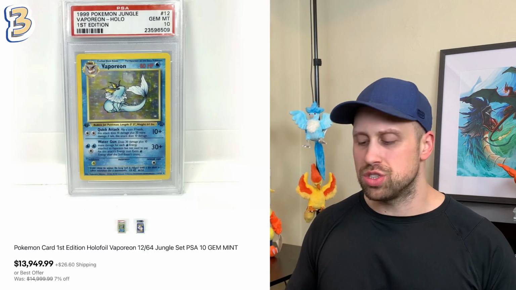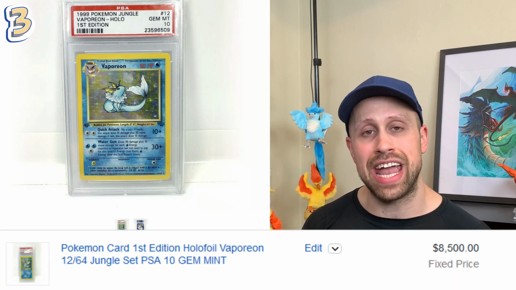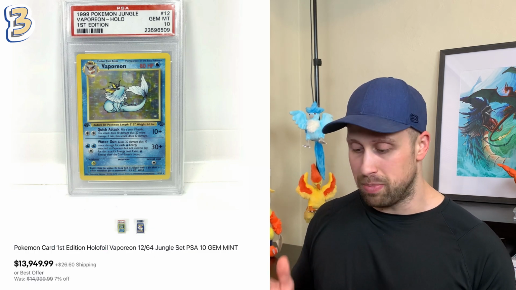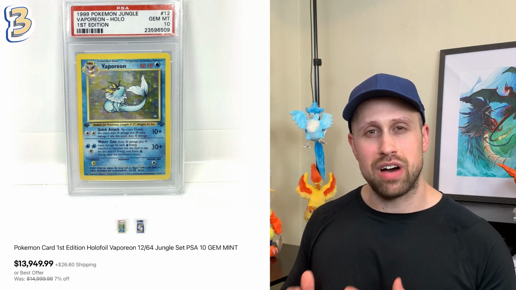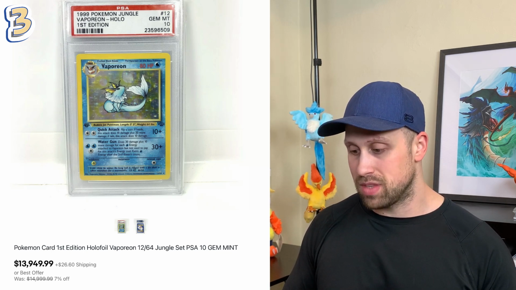The number 3 most expensive Eeveelution is the Vaporeon first edition holographic from Jungle Set. That in PSA 10 was listed for $13,949, but had a best offer accepted price of $8,500. Now this card has sold in the past for higher than this, but like I said before, this is the most recent information I could find on this card. So this is the most up-to-date version of the price. And yeah, this Vaporeon from Jungle is the winner for this set, making it one of the most expensive cards from Jungle Set ever.